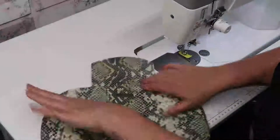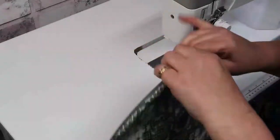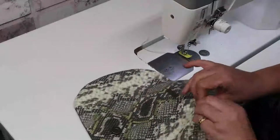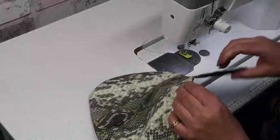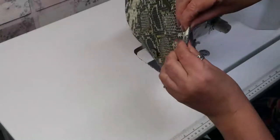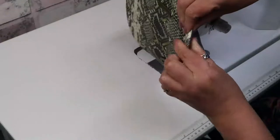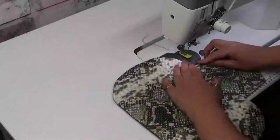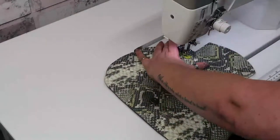So now I just need to go around and top stitch round this outer edge. And what I would tend to do is take my time doing it, and if I need to, use my fingers to roll these seams as I go. One thing I do try to do is make sure that seam is in the middle as much as I can, so instead of it being rolled towards the outside or towards the inside, I try to make sure that it's as in the center as I possibly can get it. I think that helps to make a more professional looking bag.